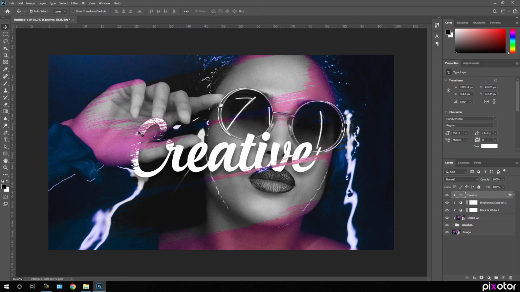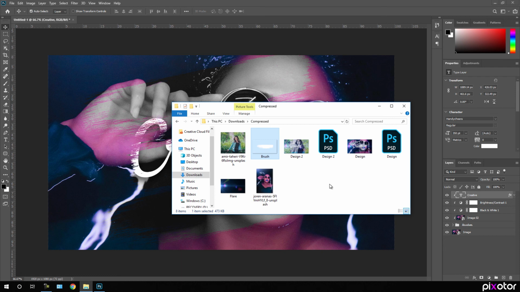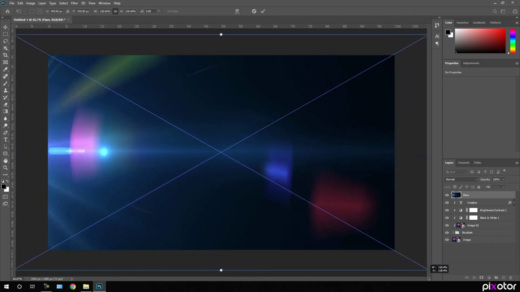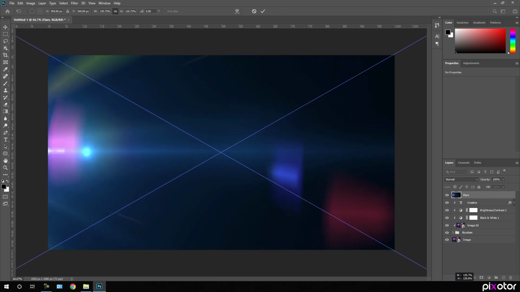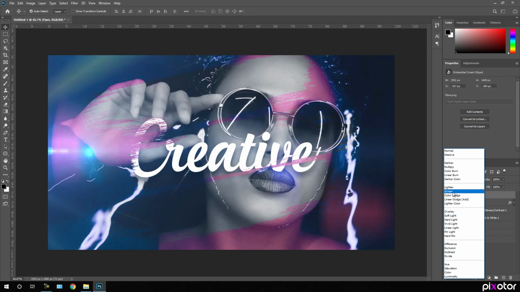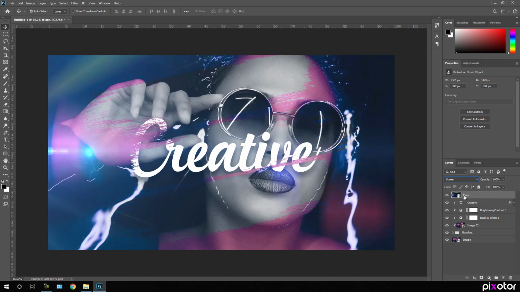Alright, and now we get this type of effect, and after that just select this text layer, go to your folder and let's import a lens flare file. So I'm going to use this lens flare image. Just drag this lens flare on this Photoshop page, and if you want to download this lens flare then go to the link in the description, and let's increase this lens flare size by holding Alt and Shift and just set it like this, hit enter. Alright, and after that just set it to screen mode and make this black section transparent, and now it's looking much more interesting as you can see.